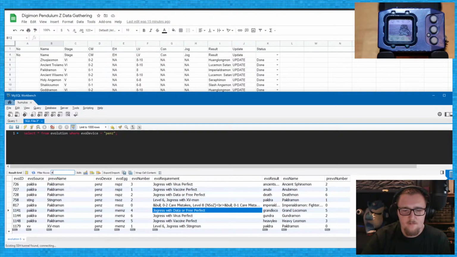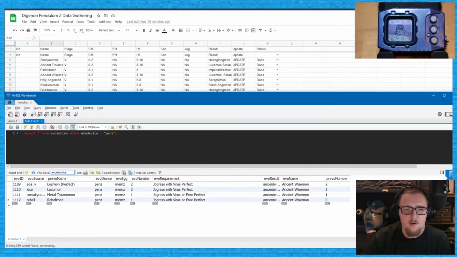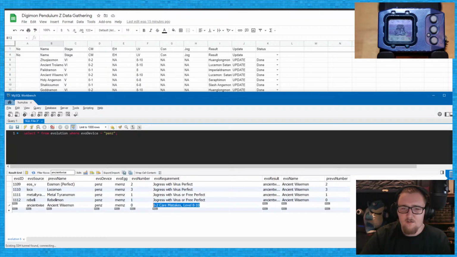Ancient Wisemon. Don't have that one at all yet. Penzi, and that is 0 for you, and that's 0 to 2 here. I should just copy that because it's the same thing every time. Level 8 to 10, should have copied it earlier when it would have been more helpful. And that will get him to become Lucemon Satan mode as well. And we'll check the number later.